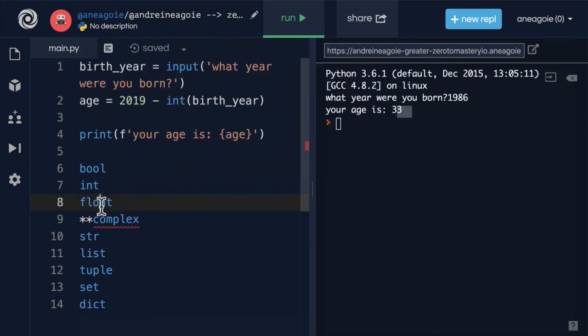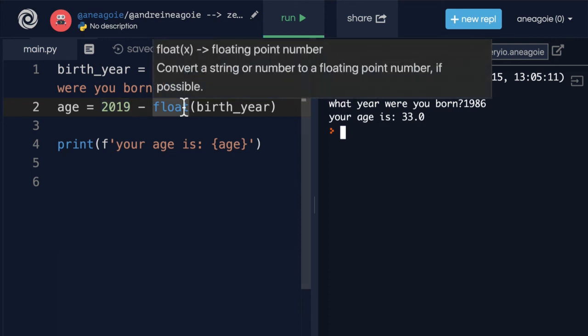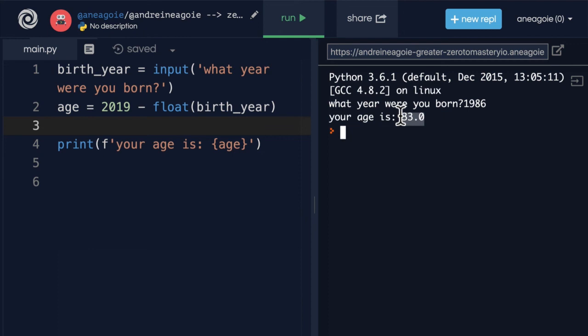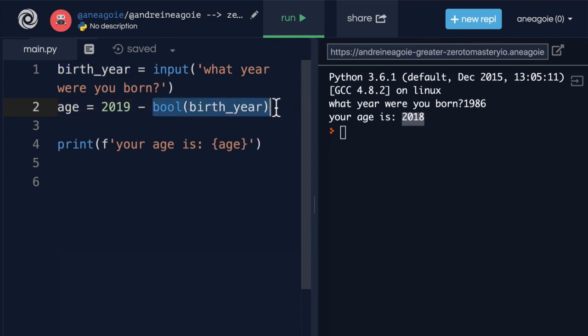And that's why, if you remember, we gave you a list of all our data types in Python, the fundamental data types, and all of them were blue because each one of these are actions, are functions that we can use. For example, I converted the birth year into integer, but I could have also converted this to a float. And if I run this, it would still work because Python knows that we can use integers and floats in mathematical operations, but you can see here that it's converted into a float now. If we convert this into a Boolean, and I click run, your age is 2018. That's really confusing, right? Well, that's because this gets turned into true, and underneath the hood, Python does something weird, where a true value is converted to 1. Because Boolean, remember, it's 1 or 0, true or false.